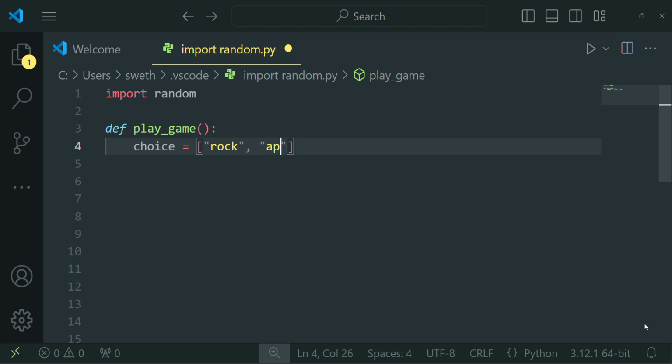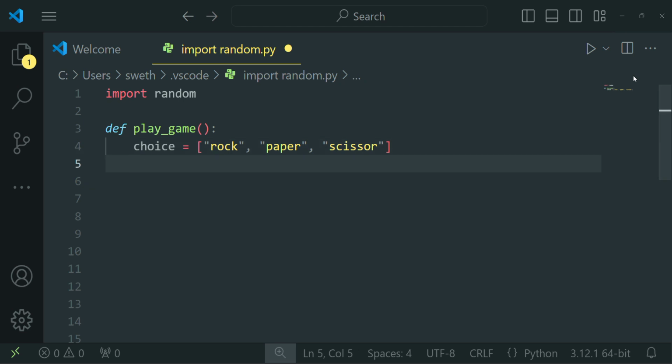So rock, paper, and scissor. Remember not to put an S there, because you might sometimes put in scissors and it might give you an error. You'll understand what I'm talking about. So that's all you need to do up until here.